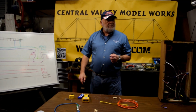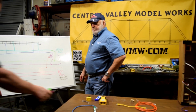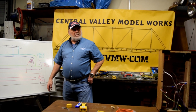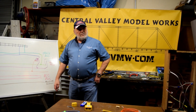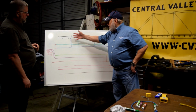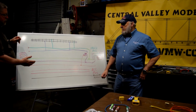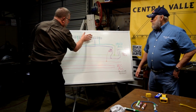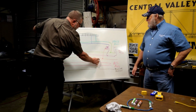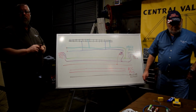Couple questions. You only detect one rail of a single track? Yes. Okay. If it was a double track, you would do another rail on the other track? With a double track, you do the same side rail; it doesn't really matter which rail you're detecting. Okay. With the double track, there would be a second track here with this detection bus, but they could both be fed off of the same power bus. So what we would do is we would duplicate everything from here up. You duplicate the track, you duplicate the isolated feeder, you duplicate the BD20, you duplicate a second MSS bus, because it takes one MSS bus per track.